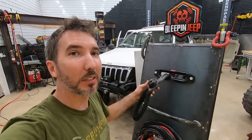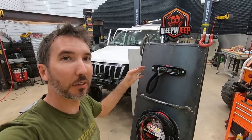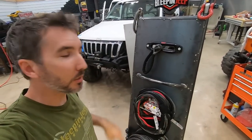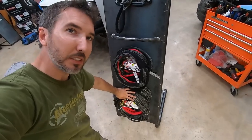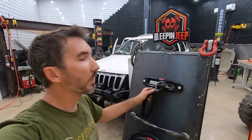So I made this so that you could pull this out. It's gravity feed. It pulls itself back in. And it's got some attachment points, so you can play with it on the display rack. And then there's quarter-inch lines for the side-by-sides and ATVs, and 3/8 lines for the Jeeps and trucks. So let me know what you think.